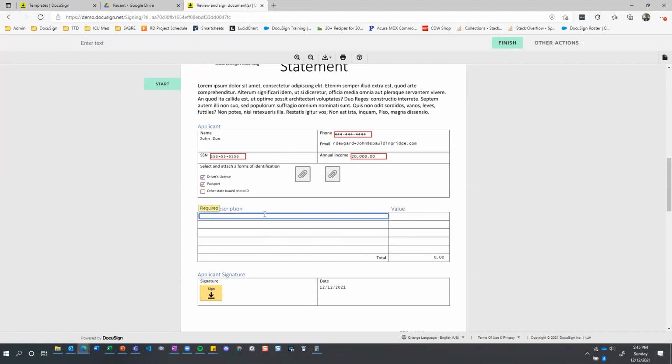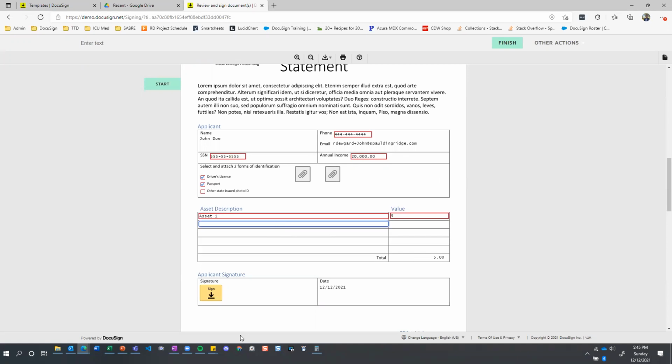As soon as I type in a description here, or an asset description, which is required, so call it asset 1, we're going to see automatically now a second required field has populated. So if you have an asset, it must have a value. So we'll give this a value of 5. We see our total has populated to 5 now at the bottom here.